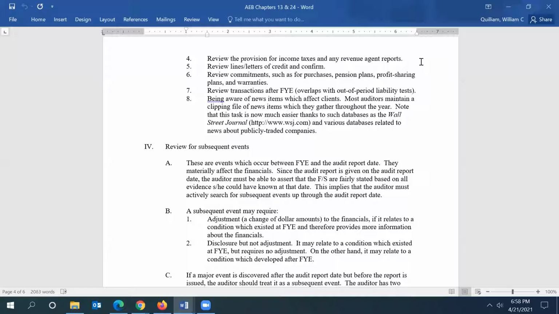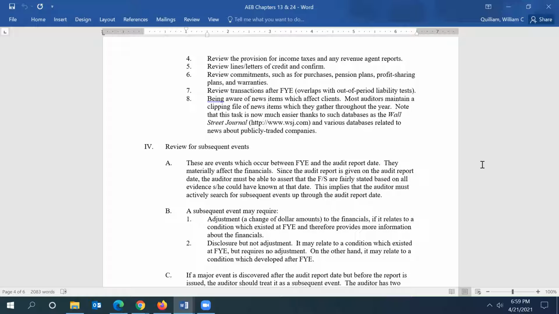Pension plans, which you study in financial accounting, well, there is, in that case, a contingent liability that you record. Contingent upon the person vesting, contingent upon their lifespan. Same thing with the profit sharing plan. Warranties, contingent upon the product breaking down. So if we sold a unit this year with a warranty, we've got to estimate future warranty expense for the rest of the warranty life. There's contingent liability, again, contingent upon that product needing to be fixed.